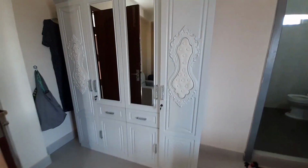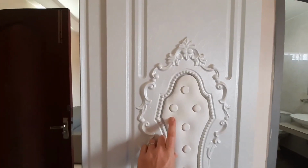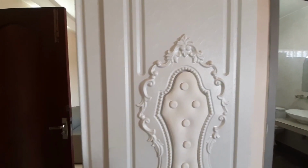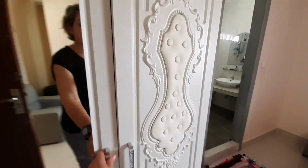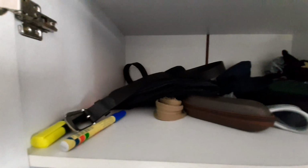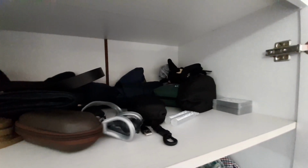This is our wardrobe. It's a very classy thing. You can see it's got this squishy kind of upholstered thing. Super fancy. So my side's on the left and Jeremy's on the right. Just have a look in here. What's he got? Oh yes. He's got all of his supplies, all of his clothes, which doesn't amount to much in his case, and other miscellaneous Jeremy junk. He doesn't have anything in there. Socks and jocks in there, and sleeping bag in there.